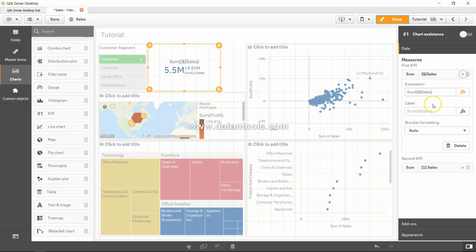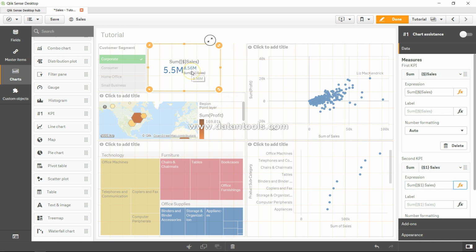Over here I will keep the dollar as it is, but in the second selection I will say not 1 but $1. If you remember from the second last video, $1 basically indicates the value of the previous selection. So if I press tab, you will see 8.56.